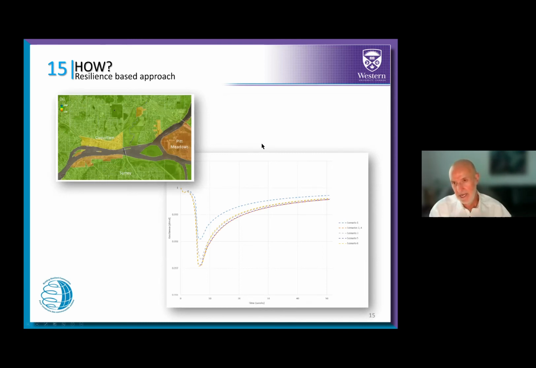We performed the calculation as I illustrated through that quantification process. And in the end, we were able to generate a very large number of different maps showing Vancouver and the resilience level of different regions for different scenarios and for different moments in time. Beside the maps, we also have these different temporal graphs, which are picking up the change of resilience in time.